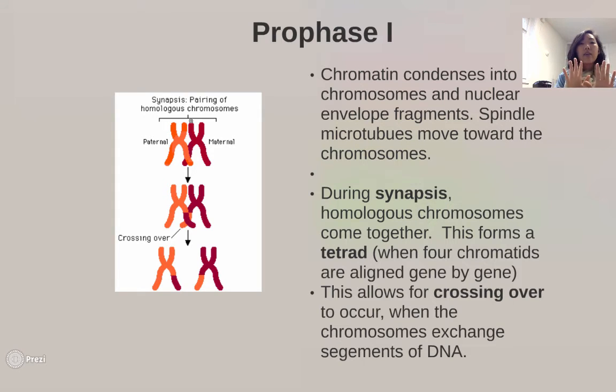And as they align together, the chromatids start to overlap with each other. And as they overlap and cross over, they actually exchange segments of their DNA. So you can see in this picture, because they've crossed over, they actually swap some of their DNA. And then it leads to the two homologous chromosomes with different segments of DNA than their original form. And the reason for this is just to increase genetic diversity.